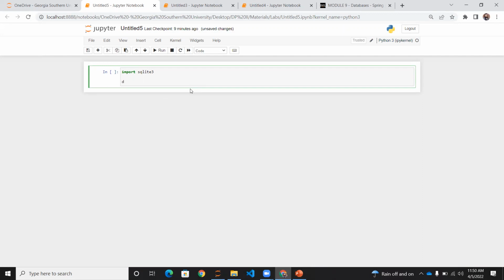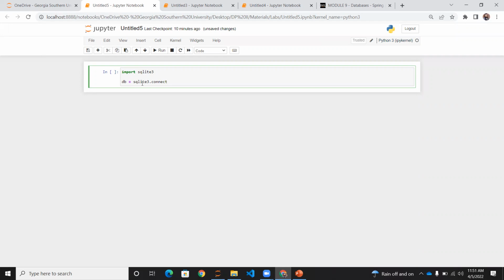You have to first create an object because Python is object-oriented programming. The function to create an object is called connect. So first you have to call this sqlite3 as an object. That object has a lot of functions. We are going to use one of the functions to create the database. What is the function name to create the database? Connect. Connect is the method that is part of the sqlite3 object. So we are using the connect method.